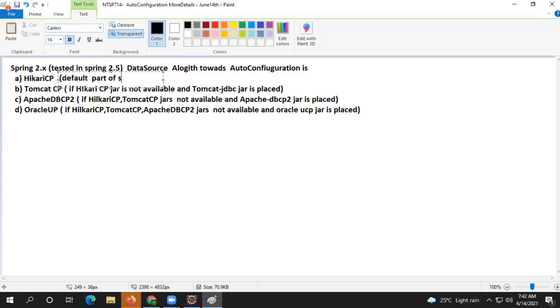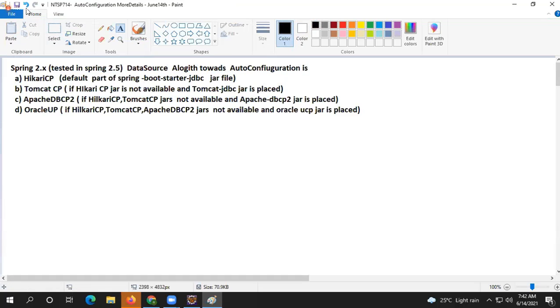Default, and part of the Spring Boot starter jar. Spring Boot starter JDBC jar file. Okay, guys. This is the algorithm: Hikari CP, Tomcat CP, Apache DBCP2, Oracle UCP.